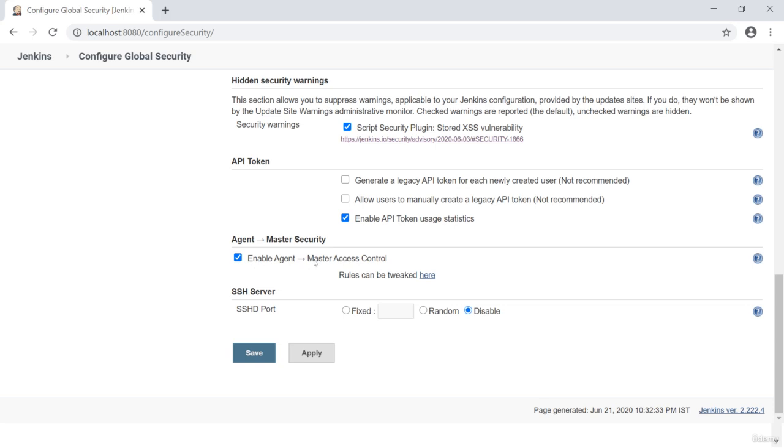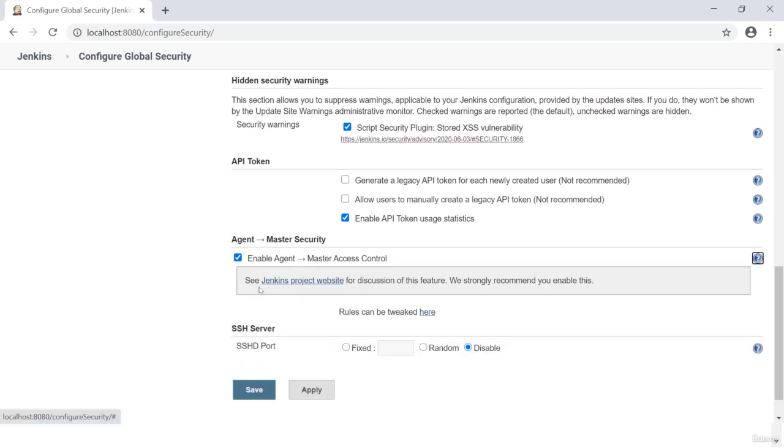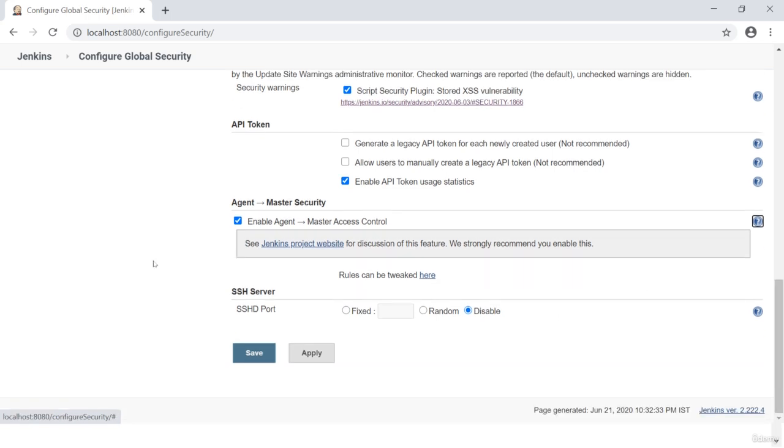We can enable agent to controller security access control, and you can define rules there. You can see more details on the Jenkins project website about how it can be configured. In the last options we have the SSH server. For SSHD port we can choose fixed, random, or disabled as well.